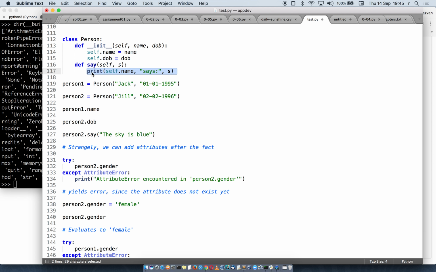And how many places do I need to change? I have three types of objects, but if I want to make all of them speak through the sound system, through the speakers, then how many places do I need to change? Only one, right? Only here. Everybody relies on the capability to say. So this is why it's useful to create it. You're saying, oh, well, say, what's the big deal? We're just printing a string. Why not use print directly? We're creating this shortcut because later I may want to change this into something else. And then I don't have to change it everywhere. I have to change it only in one place.